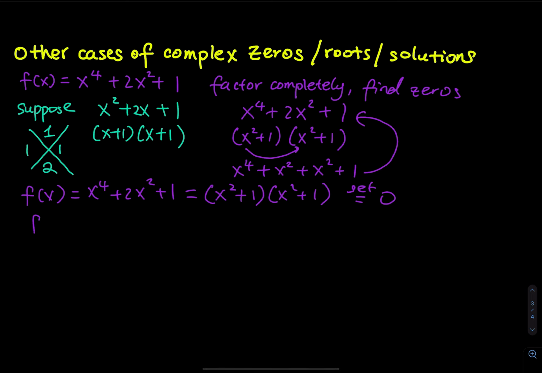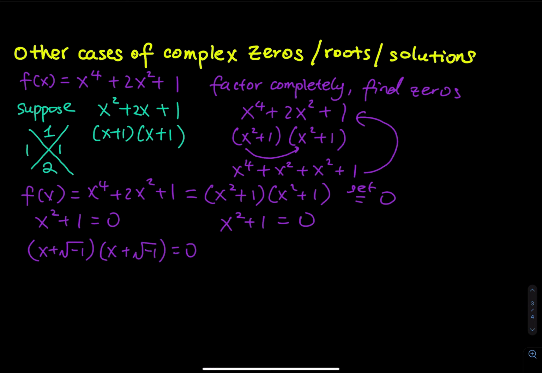So to factor, okay, this one we don't really need to keep mentioning the word factor. We have one factor times another factor equals 0, and then we apply the zero product property. We have x squared plus 1 equals 0, and then the other factor, x squared plus 1 equals 0. And then this one here is a little secret technique. So you have x plus the square root of -1, and then x plus the square root of -1, that is equal to 0.